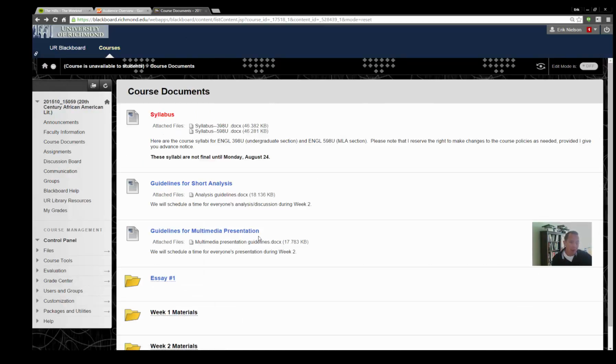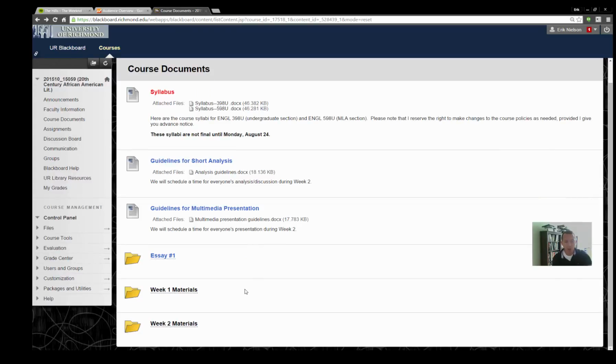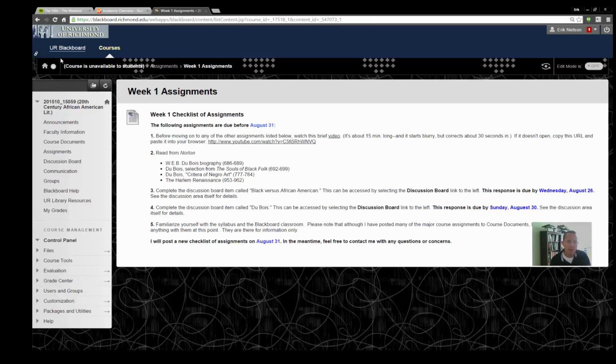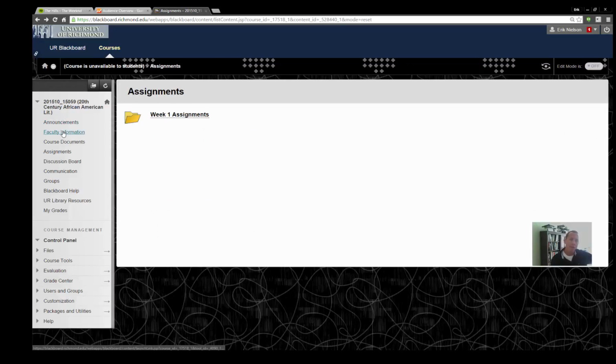Okay? So these are the course documents. As you can see, I've stopped at week 2 materials, but over the course of the semester, this will grow, and there'll be more and more things, more and more folders will become visible. Very quickly now, the rest of the links. Assignments. Here, I simply keep a copy of each week's checklist. So that checklist of assignments on the announcements page, each week I just archive it in the assignments area. It's the exact same thing that you'll see posted to the announcements section. I just keep it there so you can have a record of what the various checklists were.